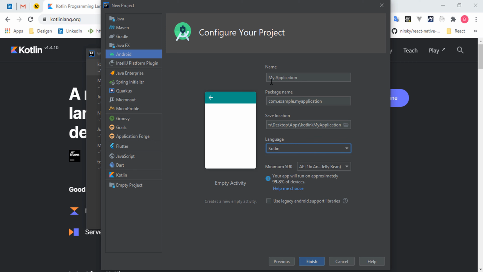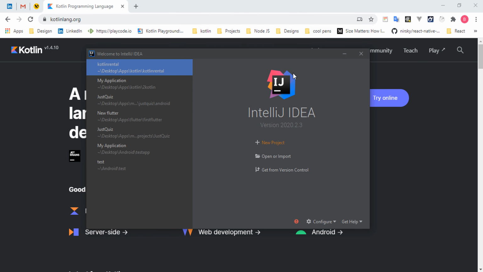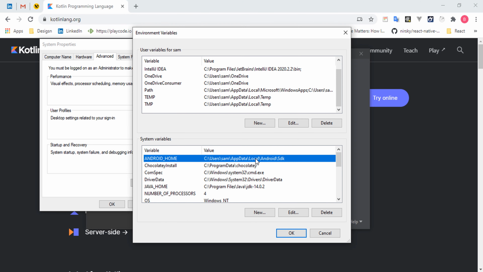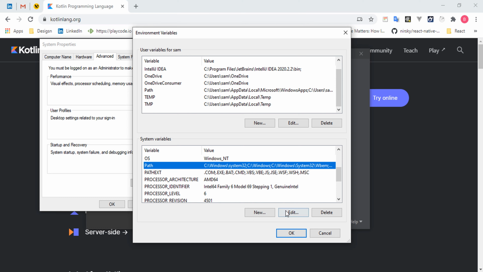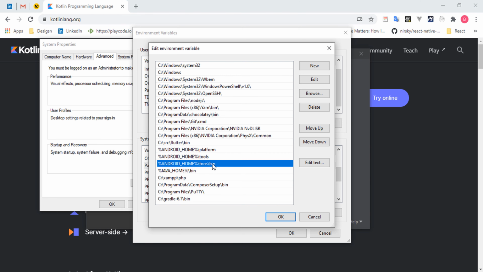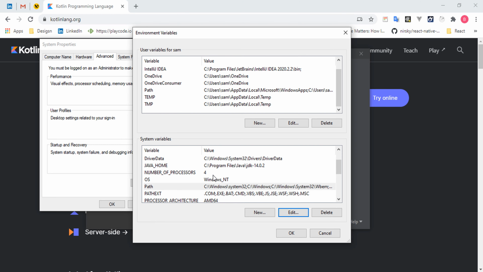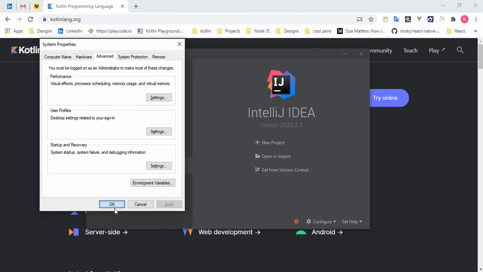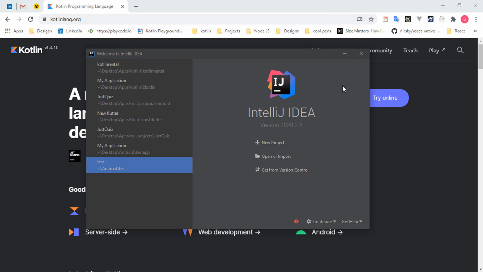But for you to make use of your Kotlin project perfectly on your Android, there is something very important that you must do first. You must make sure that you have your Android Studio downloaded and installed on your system, and you must make sure you have your Android SDK path in your system variables. So this is the path to my Android SDK. Go ahead and add that, and also come over to the path and click on edit. Whenever you add your Android SDK to your system variables, use %ANDROID_HOME%, %platform-tools%, you add the tools, the /bin, and lastly, do not forget to install Java, because right here we are also making use of Java. You can see JAVA_HOME. I'm using Java 14.0.2, and just make sure you add the Java home to these system variables. And when you're done with that, just click on OK, and reopen your project. You will be able to use your Android emulator without having an issue.